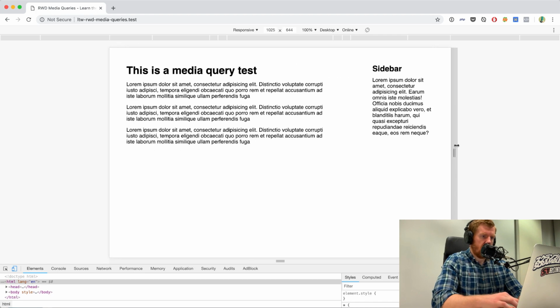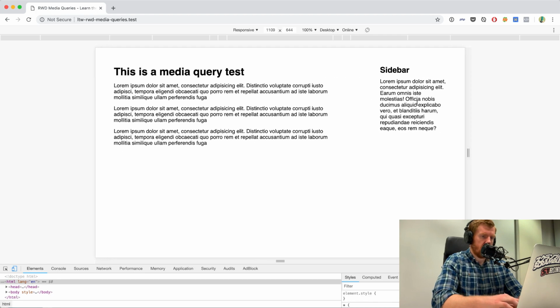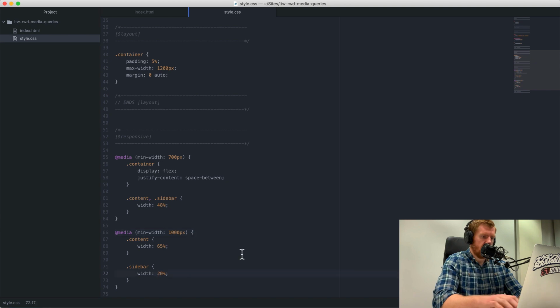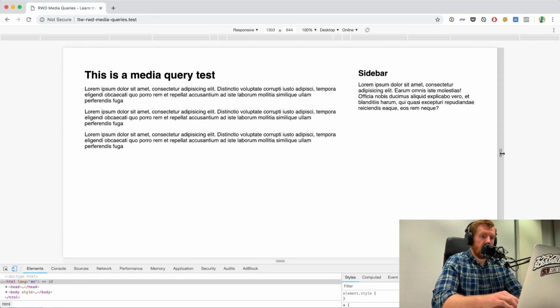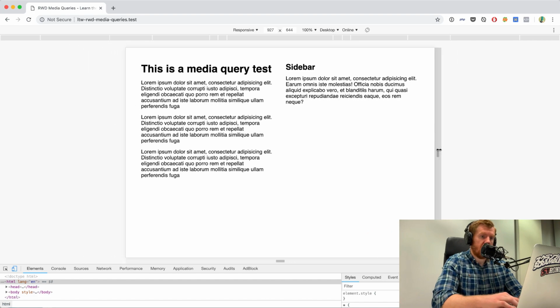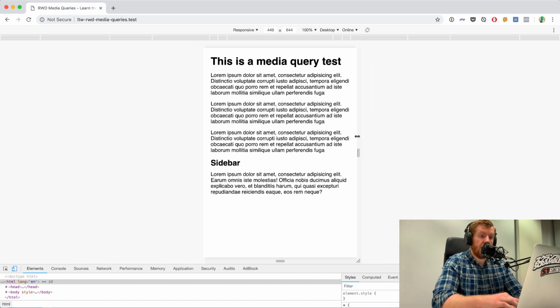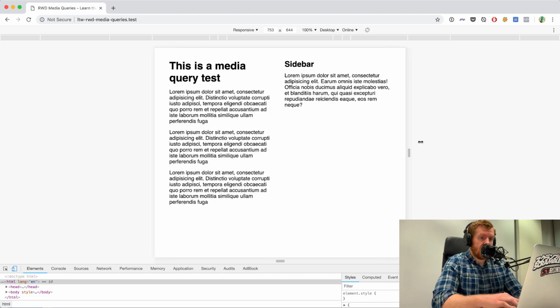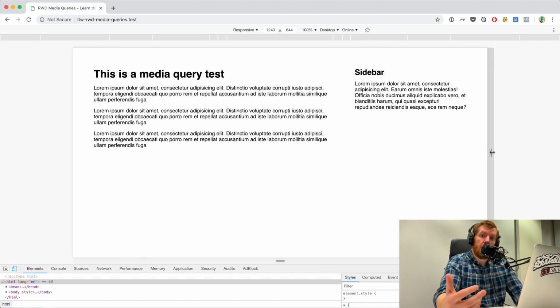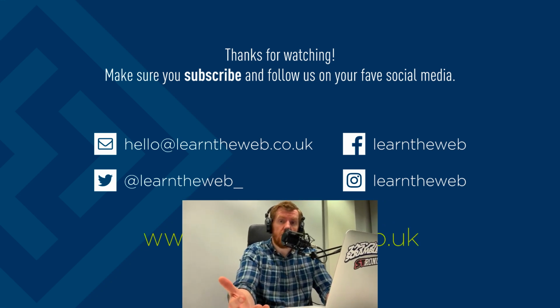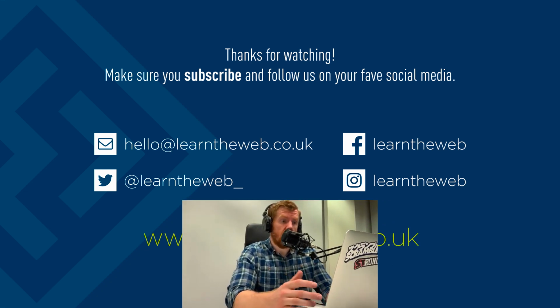So now when I drag this up to 1000, that's probably a bit too thin, so let's change that to 30%. And now when I drag the site up, you can see how the site is responding. It is changing its widths and its styles based on the min widths that I've put inside my content. And that's the basics, really. That's the basics of responsive web design. And there's not much else to it.